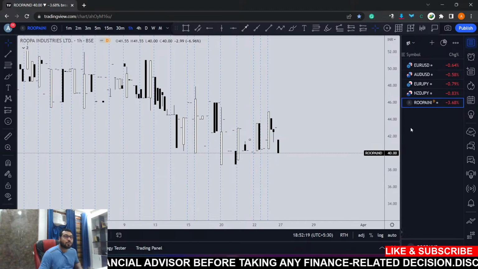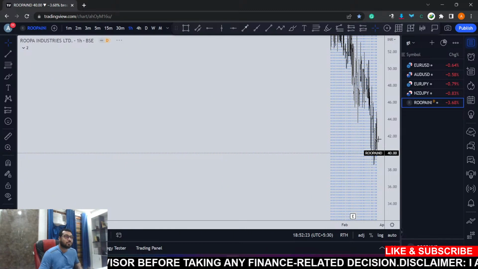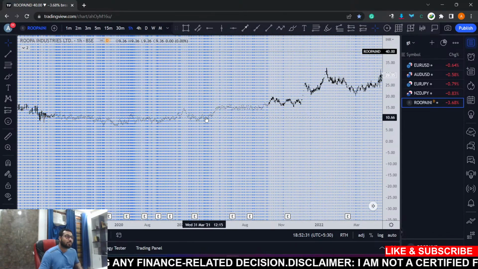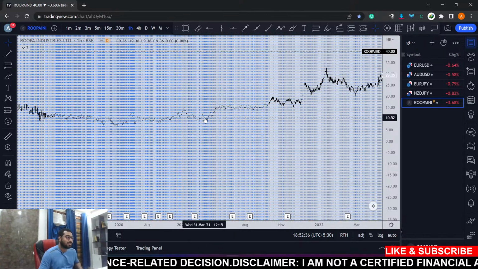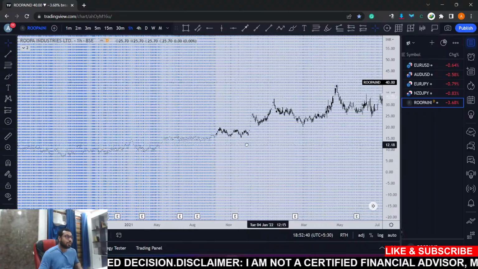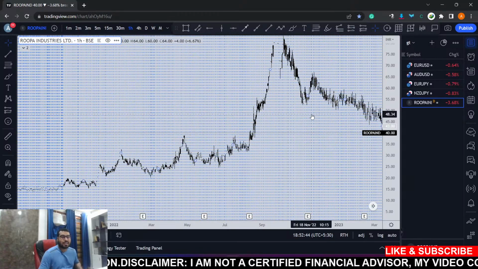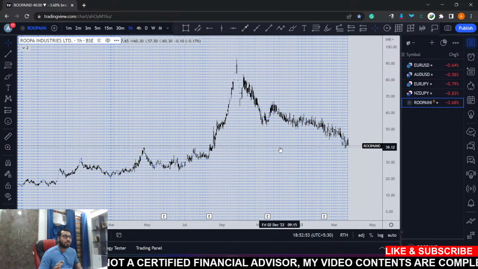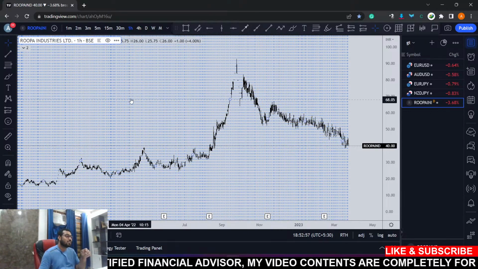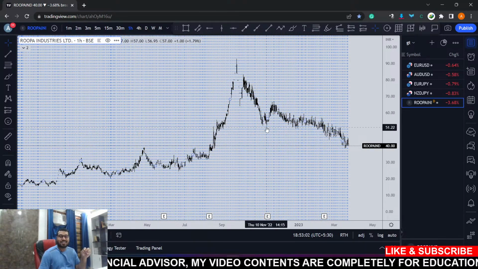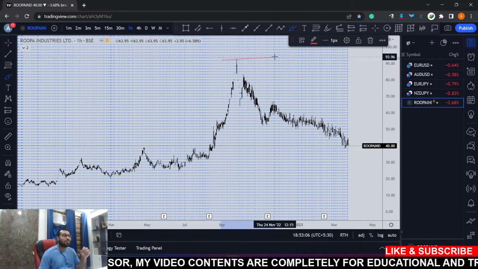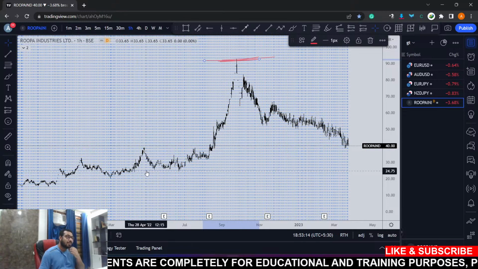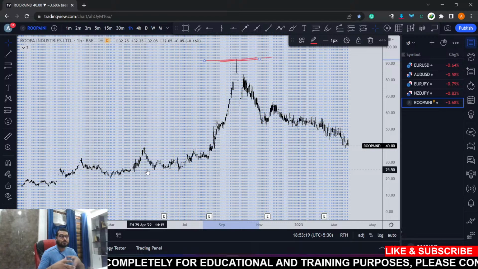My maternal grandmother bought this share in 1995 at the price of 10 rupees. She bought 500 shares at around 10 rupees in 1995. My maternal grandmother is no more, and she gave that in those times. They used to give a bond, a paper-based form of stocks. So this stock was bought by my grandmother, but I'm not that lucky because this stock went all the way to around 92 rupees, and I did not watch it because for a very long time I thought I would keep that paper with me as a memory.